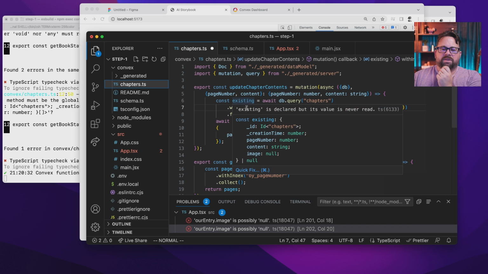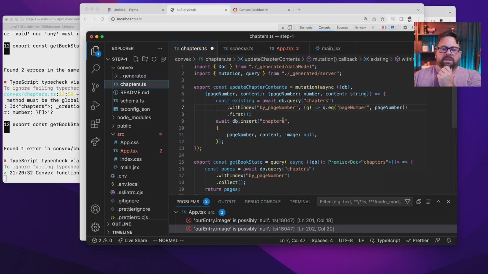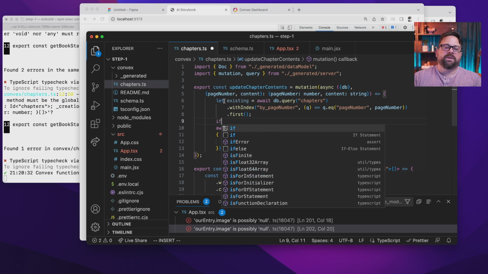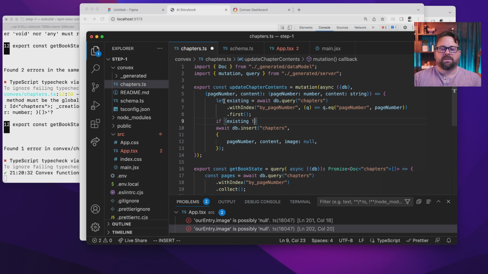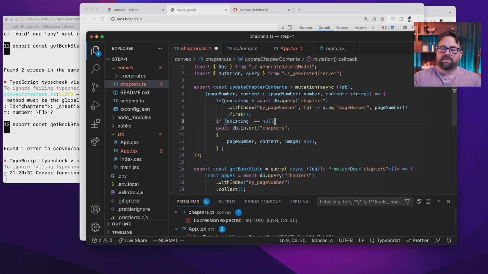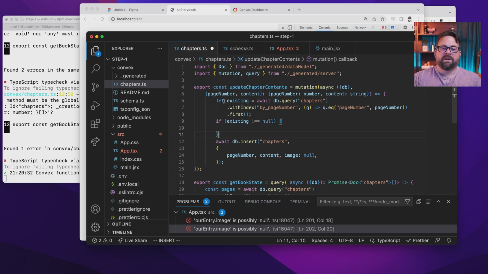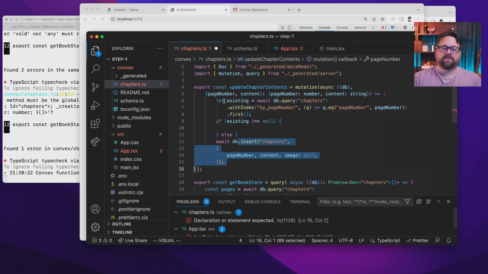So this, as you can see, is a document with page number, content, image, or null. Let's not mark this const because we're going to actually update it. If existing not equal to null, then we do something. Otherwise, we insert.